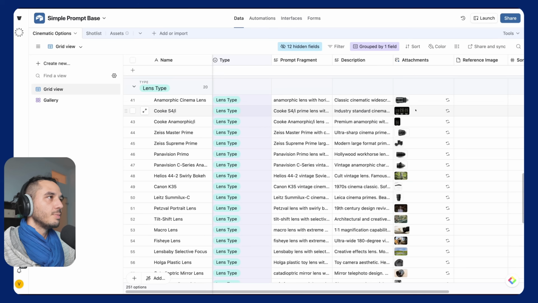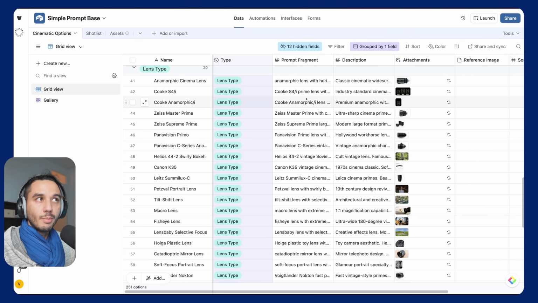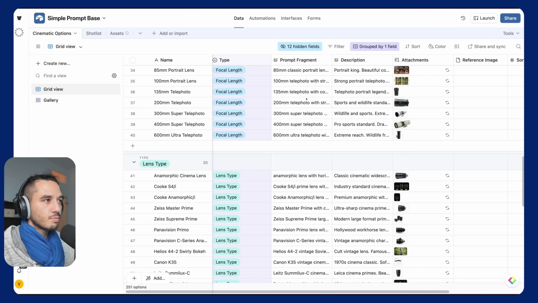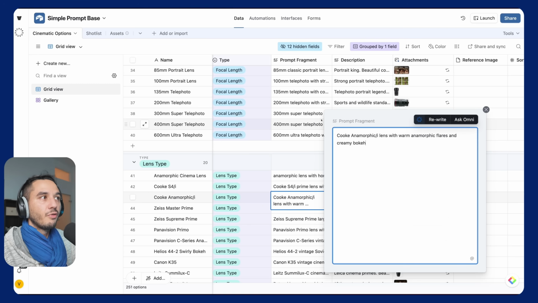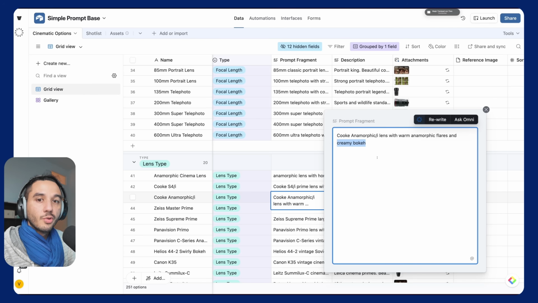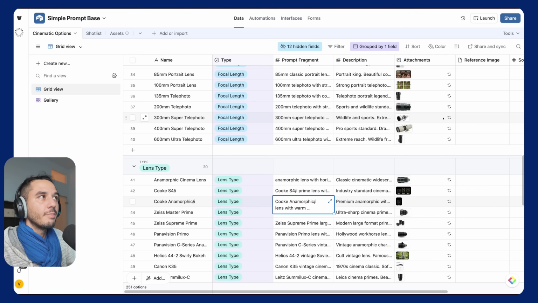You can add the attachments here, the images, and some prompt fragments. Again, you don't need those prompt fragments on some of those types here, because if you have an anamorphic, maybe the name is fine enough. If you feel like it's not clear yet, then use the prompt segment. If you want to specify, like using this lens must contain flares and a creamy bokeh. So the options are there, and what you do with them is up to you. You see actually not that many fields here. It's just grouped by type. That's it. I don't even have views here because you can make this pretty and nice.